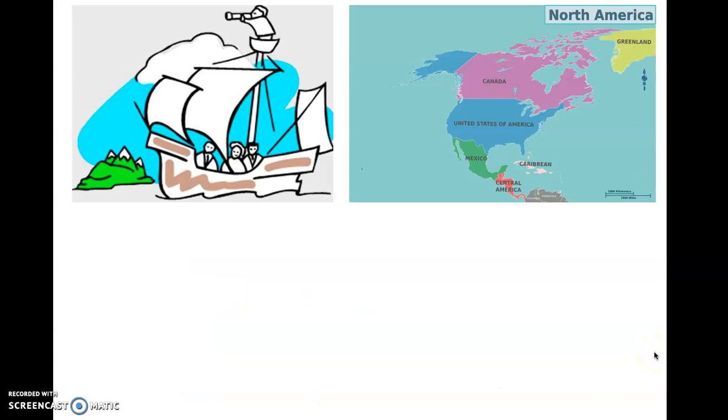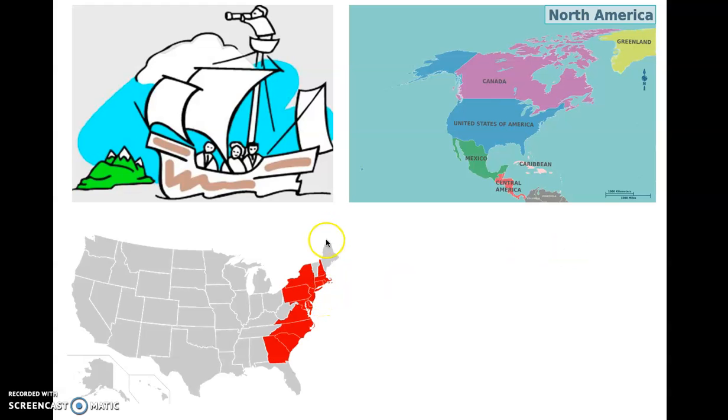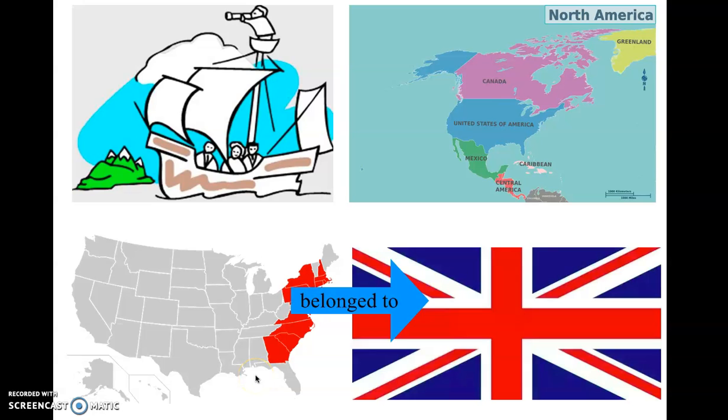Long ago, when explorers first discovered North America, remember North America is a continent, so it includes other countries. The three biggest that we typically think of on the main part of the continent are Canada, the United States, and Mexico. So when explorers first found the area that is now the United States, they established after a while 13 colonies. This part didn't exist as states like you see now. It was just wilderness, trees, and other people who lived here, Native Americans. The original settlers established 13 colonies, but these colonies belonged to England. Right? So they were not their own places. They were the property of the country, the king and queen of England.